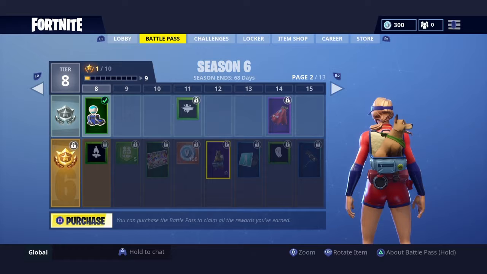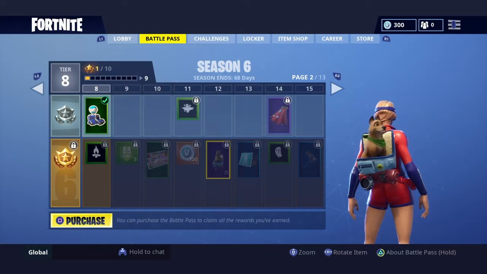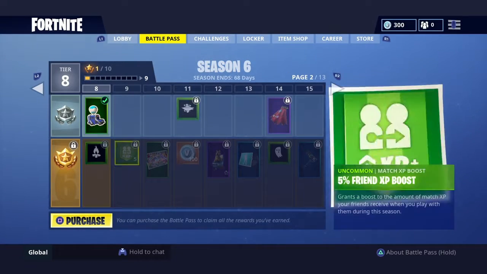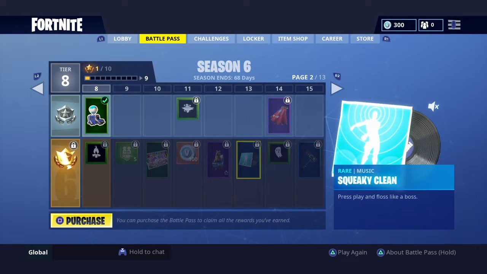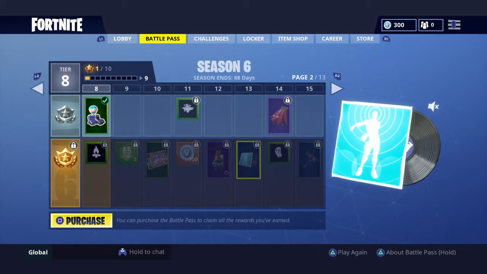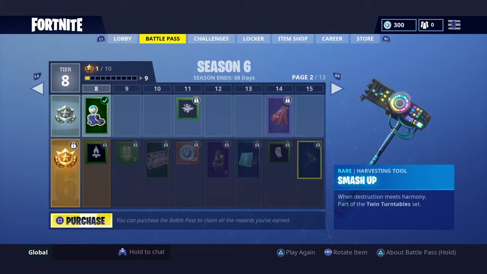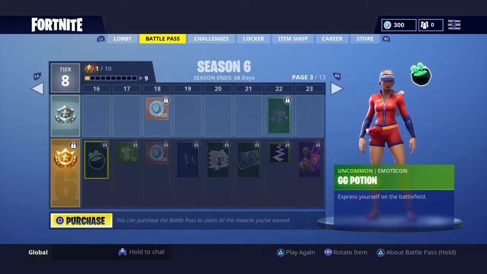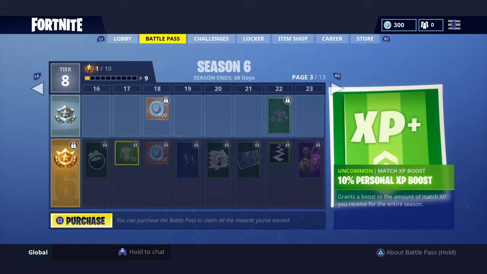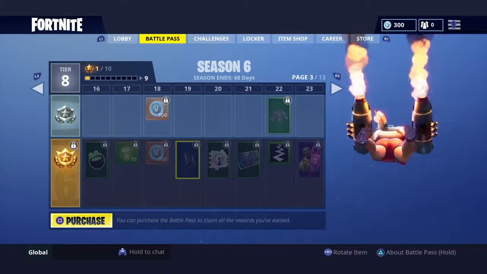Yo. I need it. I need it. Squeaky clean sound. What is it? I can't hear it. Okay. Got a ghost. Smash up. That looks like it before the DJ Llama. GG potion. Personal XP boost. 100 V-Bucks. Oh, what the fuck is this?